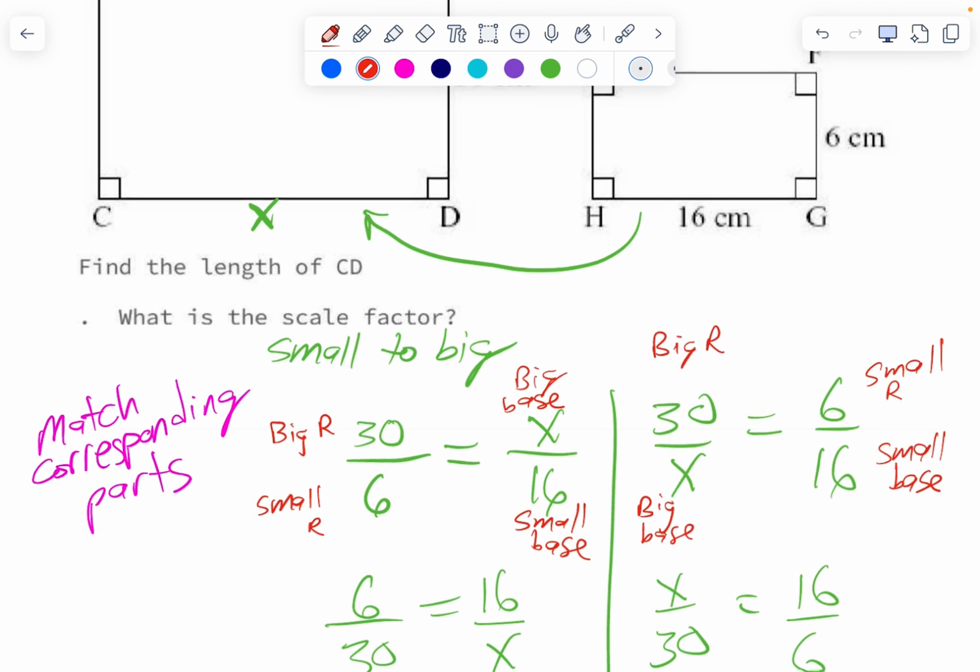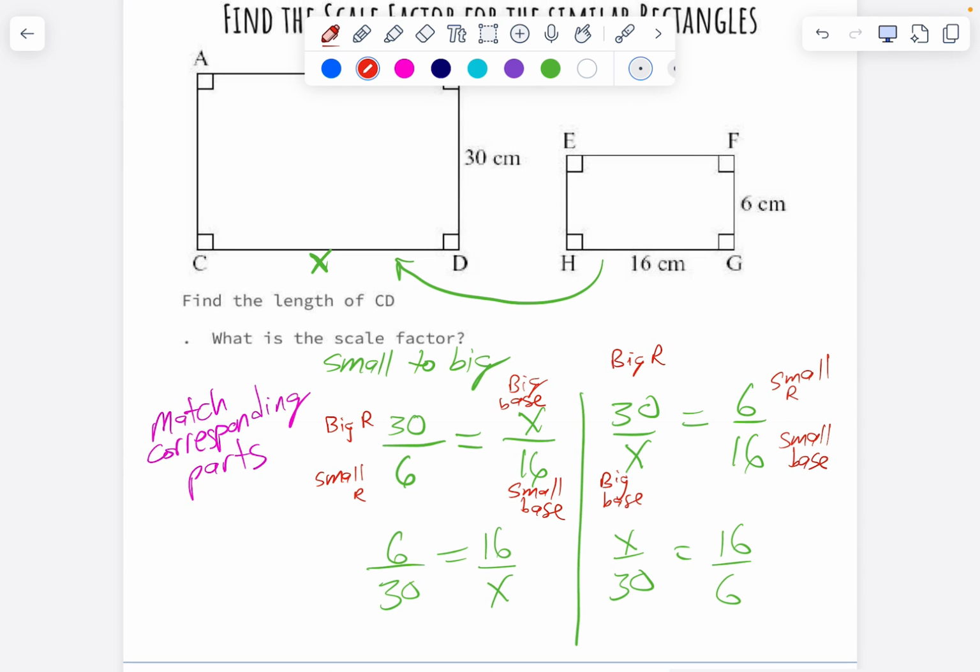So what's the consistency in that one? Big, big, small, small. Yeah, big to big, small to small. So that's consistent. And then right to base, right to base. And if we happen to flip this one and do small to small, but we did base to right, then that wouldn't match right to base. So always go back, if you're ever concerned, and make sure that you're matching the correct description. Because if you don't, it's going to be the wrong proportion. And you have that flexibility.